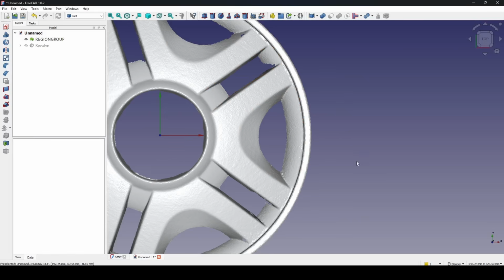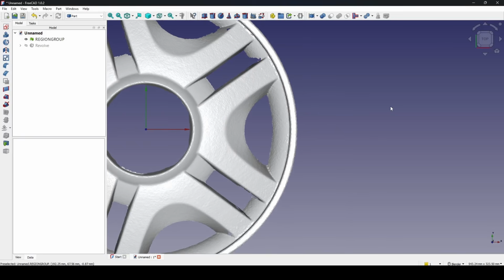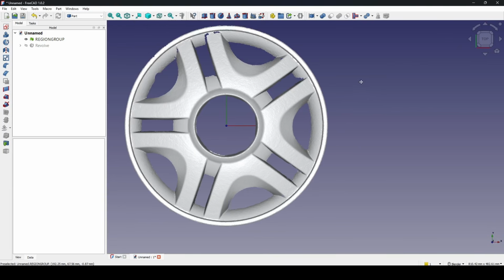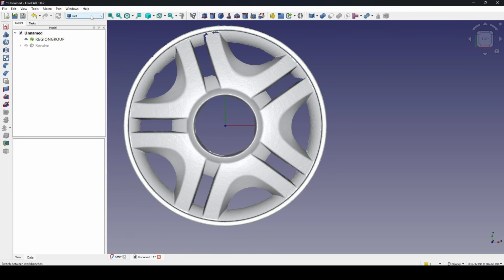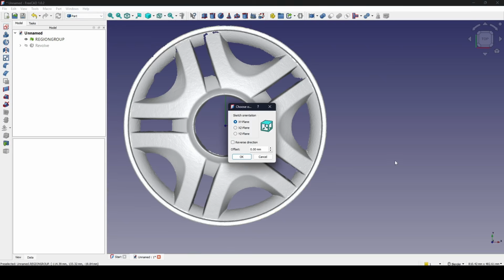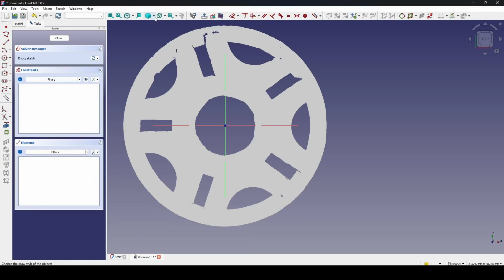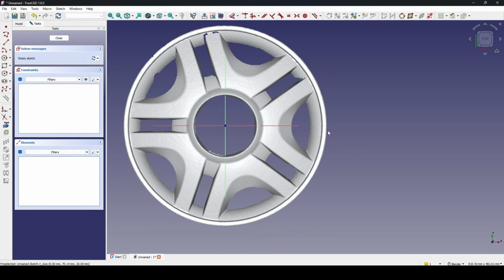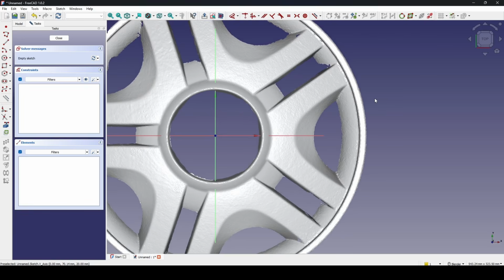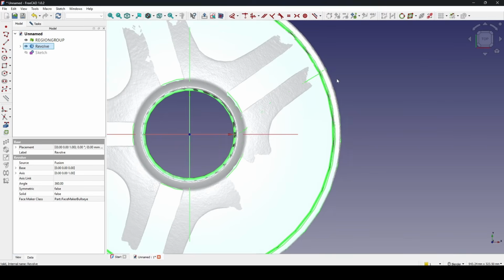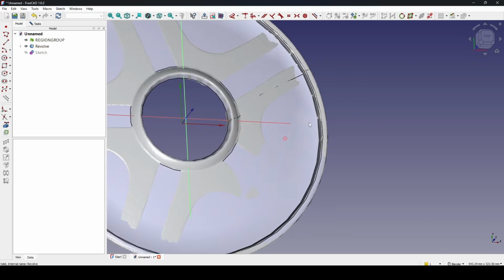Okay. But before I do that, I need a reference. So now I'm going to create a new sketch in the top view. Just move this sketch up to something like 20. Let's show the as is. Now I come back to the model tab and show the revolve. And I will reference, let's see, this line in here.